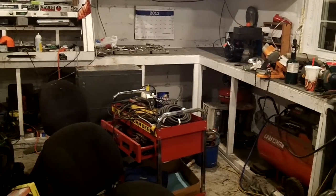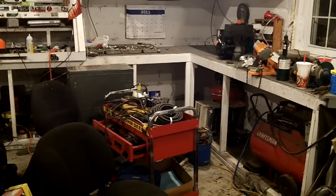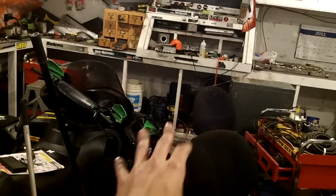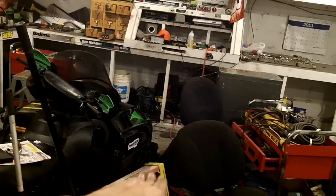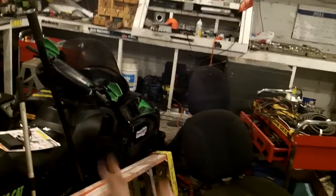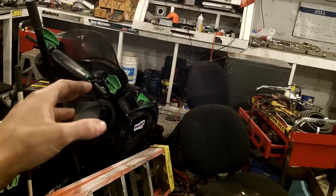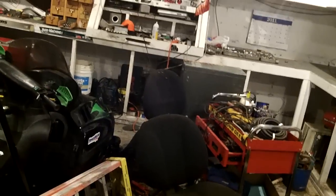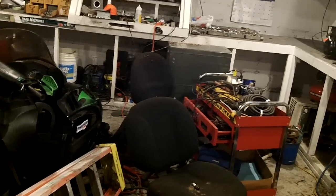So we got quite a bit of things that are going to be going on in the shop. I also have to raise up the concrete in the back. I'm going to raise it up roughly about a foot. I'm going to put some cinder blocks around it, cement all that in, get some dirt, fill all of that in, and then put a nice coat of concrete right across the cinder blocks, and that's going to be a nice new pad for the wood stove.